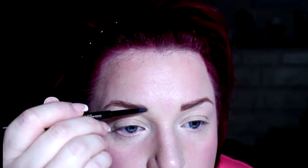The cost that we must make to look good for our men. Just to look good in general for our partners. I mean, it's true. But I do have to say that my husband is worse than me, because I am ready before he is. And I always find I'm waiting on him and my son. The girls are waiting on the boys. It's always the way. And it's like, what do you guys do that takes you so long? You guys should be waiting on us, not the other way around. So when I have to be fast, I can be pretty fast. You're probably thinking, no, you can't. Your videos are so long.